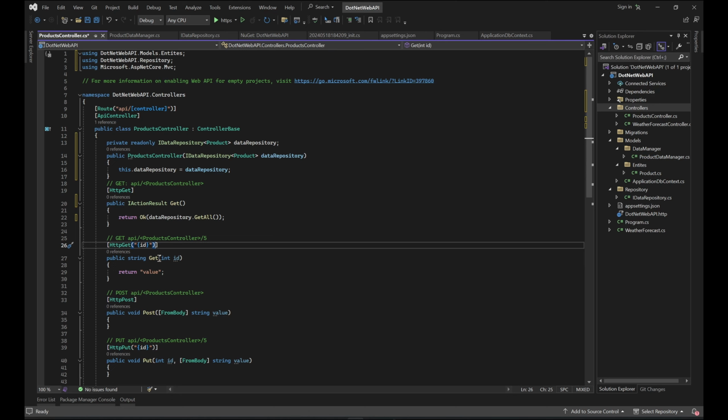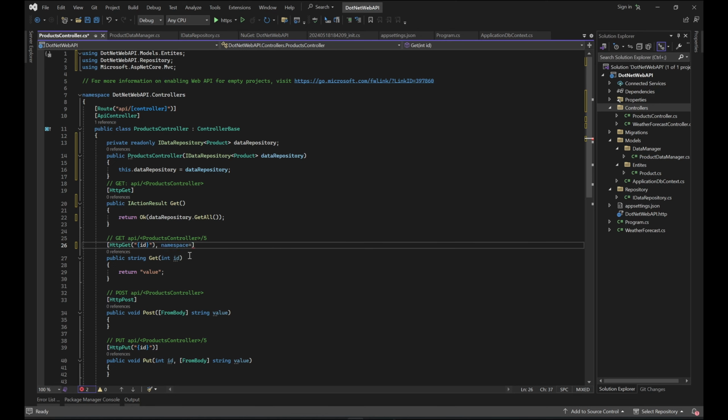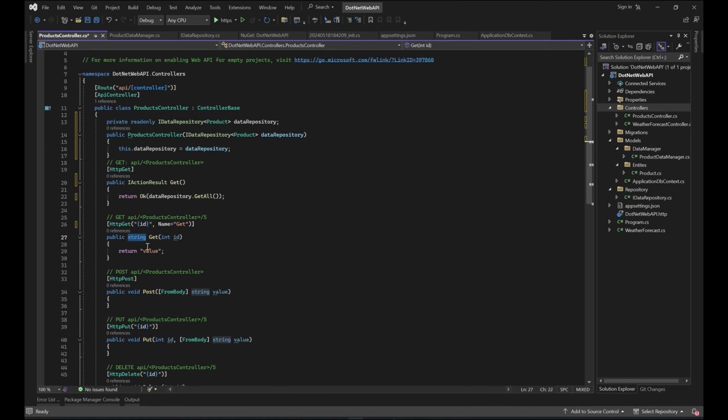This is the get method with the ID, so it's going to return us a specific record, and we are going to utilize it later within our code. So we are going to give it a name. This name is responsible for using it within the code. It should be within the parentheses. There we go. Name, we are going to name it Get, and then it's not going to return string, it's going to return IActionResult.